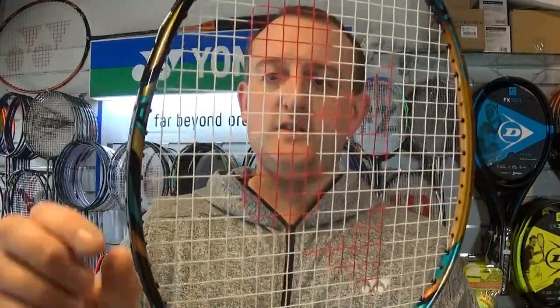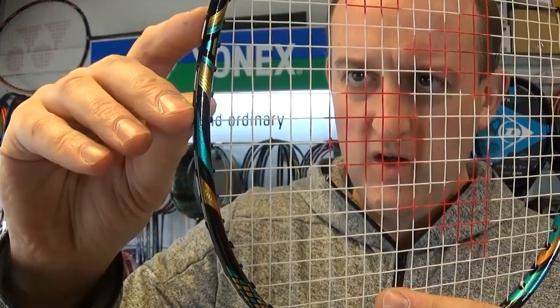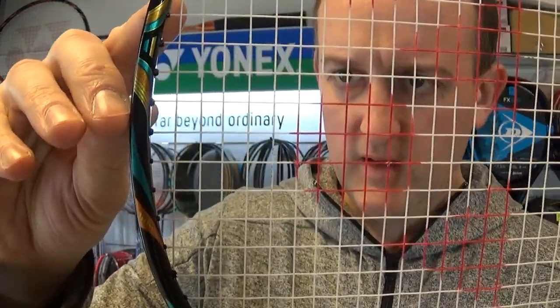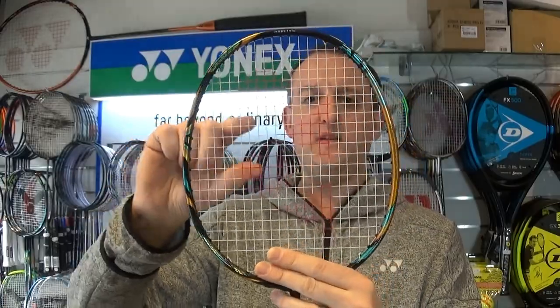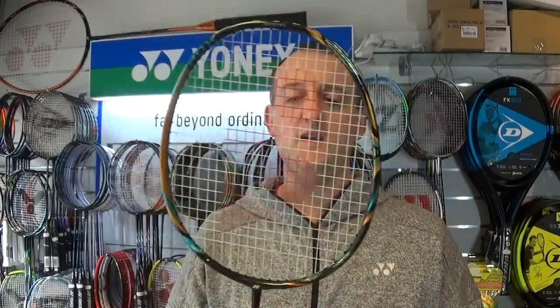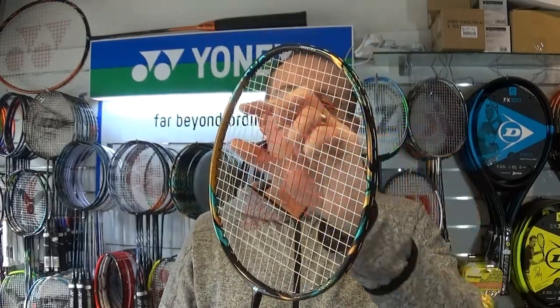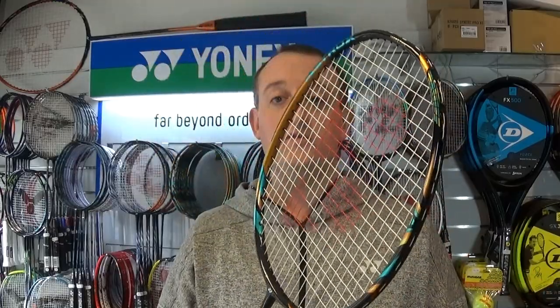For the grommets on this one, they've just got the larger grommets from here to here, so a slightly narrower band just above the center for the 88D. I think that might be for the extra power that they want to give it, but it would be interesting to see what difference it has.